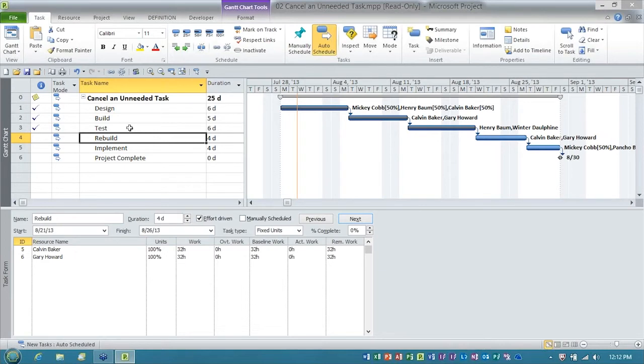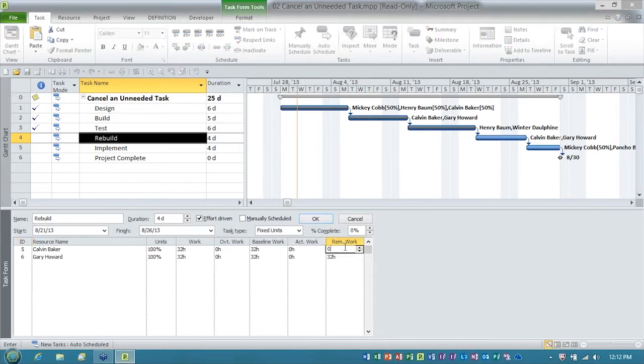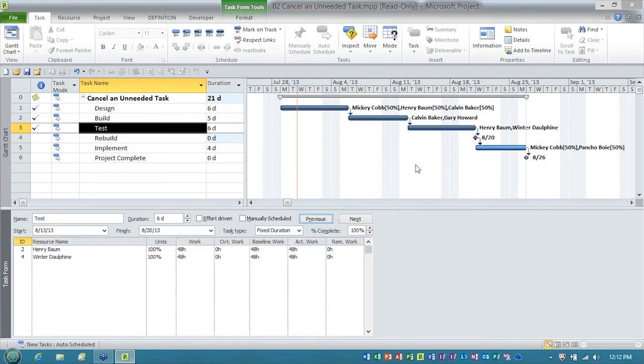Now the way to cancel an unstarted task is to set the remaining work on the task to 0 hours. So here's what I'll do. In the bottom pane, I'll set the remaining work for each of our resources to 0, and I'll click OK. Now when you do that, one little annoyance of Microsoft Project: if the work is 0, that must mean the duration is 0. So we end up with a black diamond, which is our milestone symbol. I don't want to show milestone symbols for canceled tasks. So here's the first of the tricks.